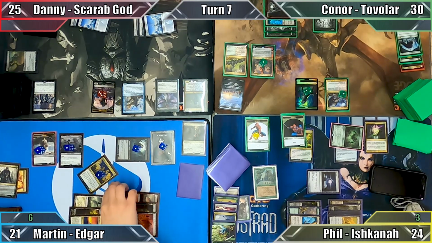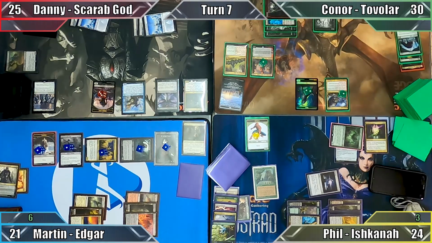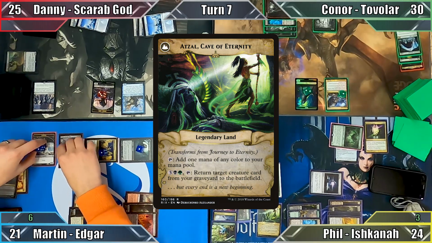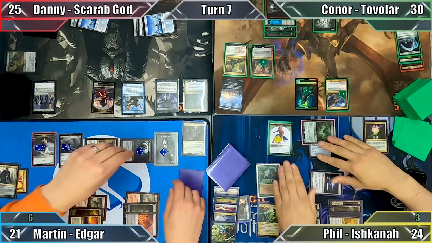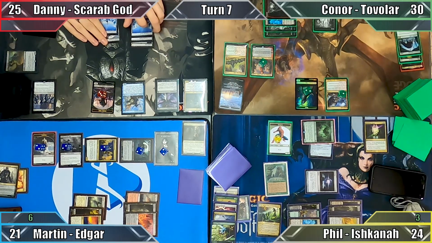Here I attack Phil with Legion Lieutenant, and he blocks with his enchanted spider. The 8-legged one is destroyed, and Phil's enchantment returns to the battlefield, transformed into Atzal, Cave of Eternity. Patron of the Vein's ability triggers once again, putting another +1/+1 counter on each of my creatures, and with nothing more to do, I move to my end step. Phil draws a card from Deathreap Ritual, and I pass the turn.